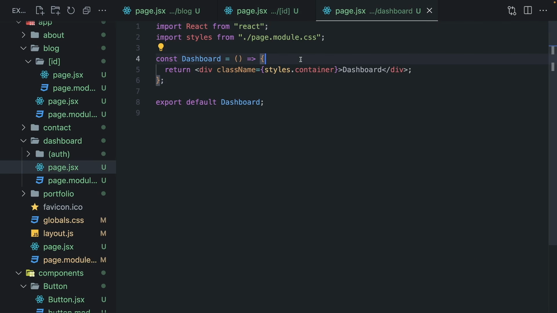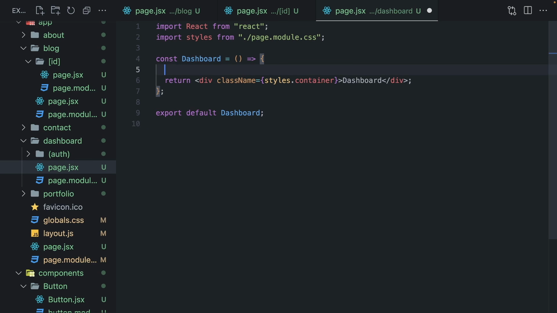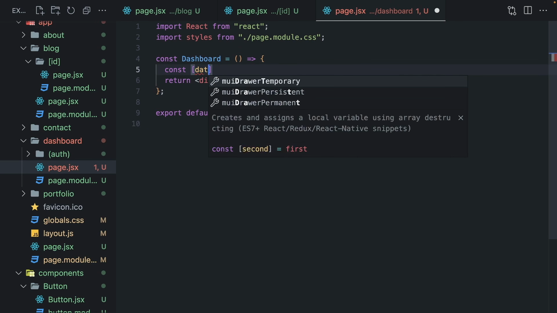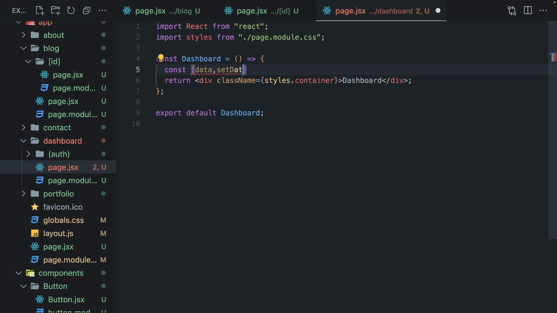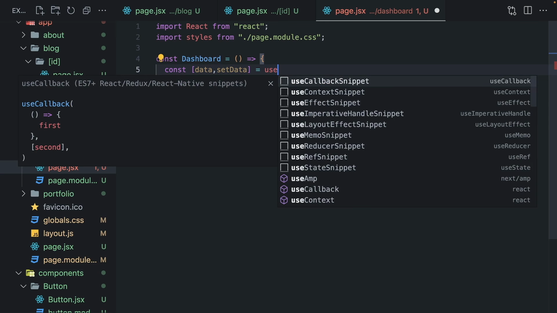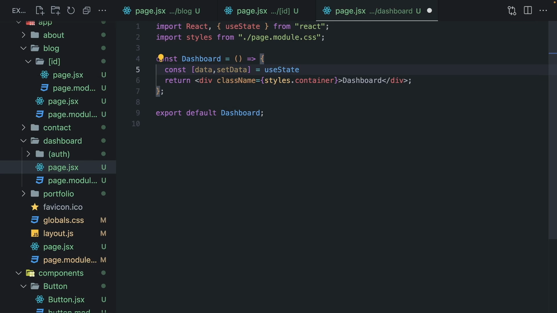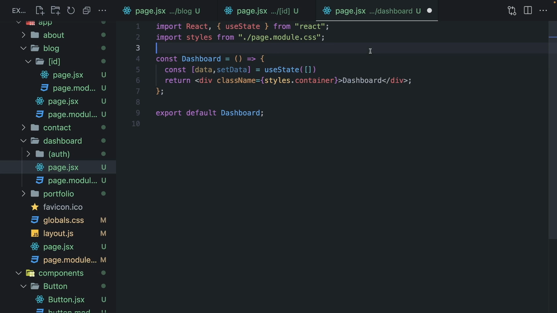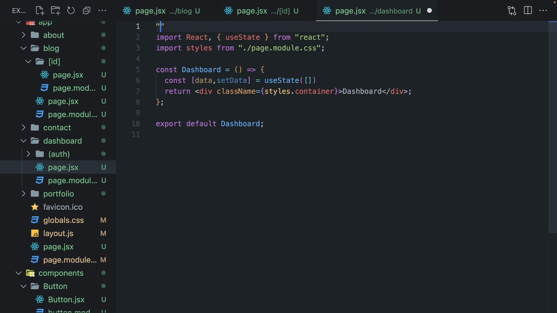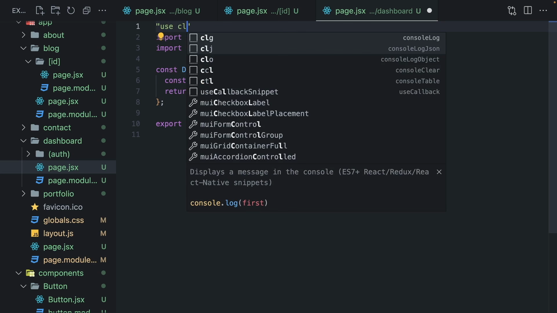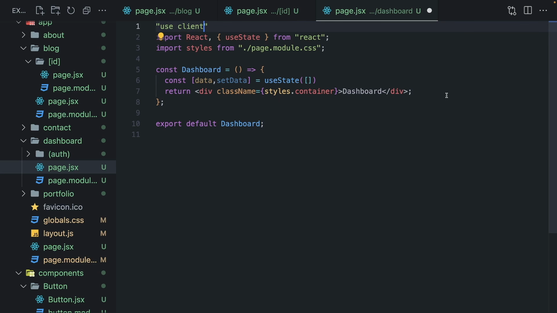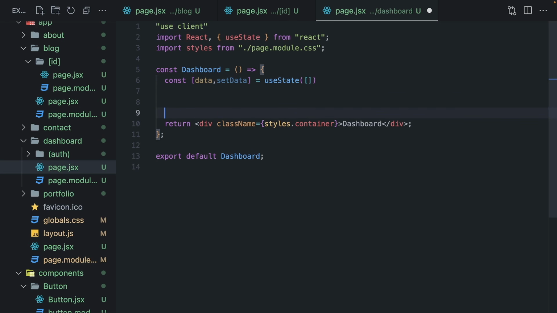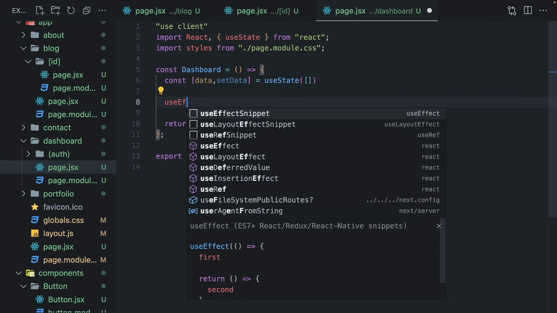Remember, we are writing here a useState, const data, setData, using the useState hook. And at the beginning, let's give an empty array. And remember, our dashboard is a client-side component, use client, and I can use useEffect here.